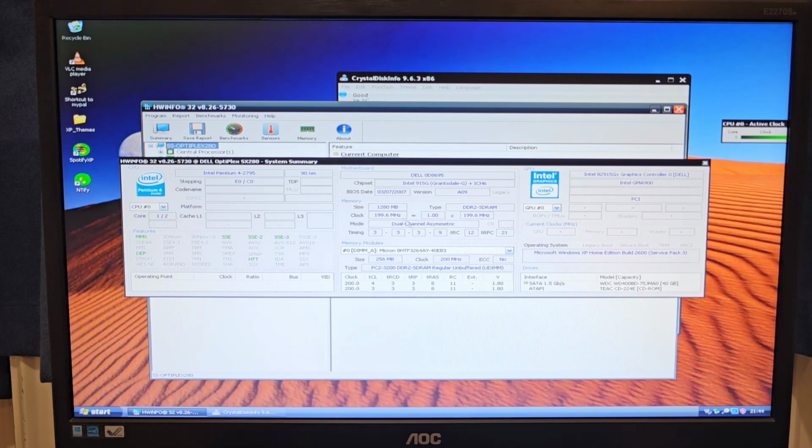Alright, all the overview software is open, so let's have a look here. We have our Pentium 4 2795. I did repaste this thing and I didn't take a picture of what model it actually is. Also, I've noticed that we are missing a lot of details here. No TDP, no platform, no code name, no cache, and we only have our instruction sets, which is a bit funky. We've got the Dell motherboard version here and everything.